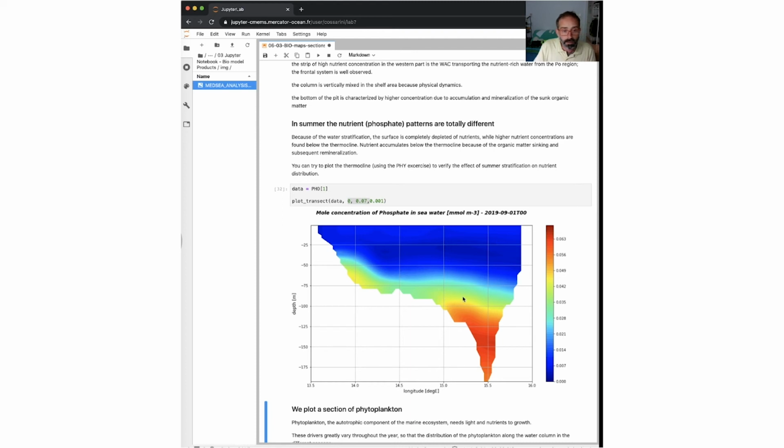while the high concentrations are only in the bottom. This is because of the use of nutrients in the surface layer by the phytoplankton, while the accumulation occurs in the bottom because organic matter, after sinking, is remineralized.